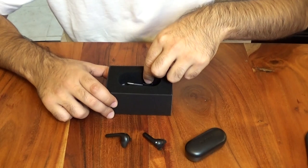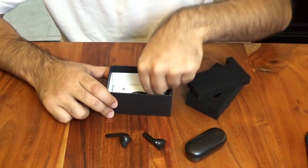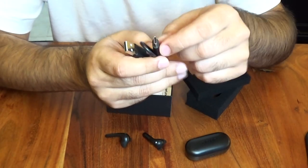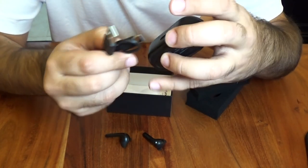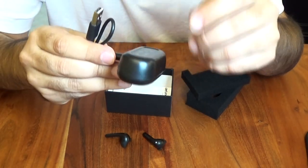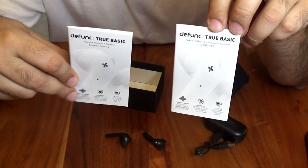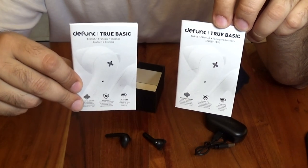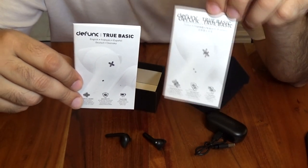Okay, now let's dig a little deeper into this case to find more stuff. Take this out. This is your USB charging port, and this is your USB-C, which will hook into this guy here. So when you want to charge it, you got to plug it into here and then plug it into a charger from there, right? So that's how it would work. So these here are your instruction booklets. They come in multiple different languages. I believe this one has English on it and a bunch of other ones, and this one has even more different languages for your instructions.